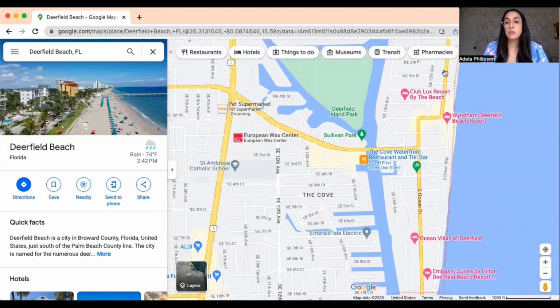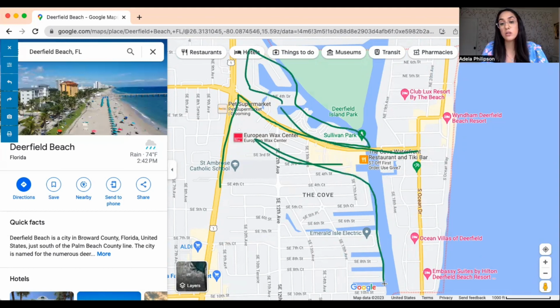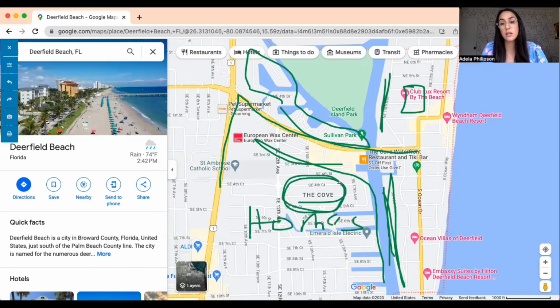And here, taking a closer look, let's pretend you are driving north on US 1 and you make a right on Hillsborough Boulevard, then it's really picturesque. There are condos along here. This is primarily residential, a lot more homes, some condos and townhomes here, as well as over here, and then some single family homes there. But overall, these are homes. They call it the Cove. This is the neighborhood, the Cove. It's one of the nicer areas of Deerfield, primarily because you have the waterfront property, so they're more expensive.